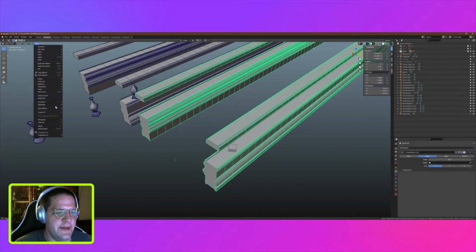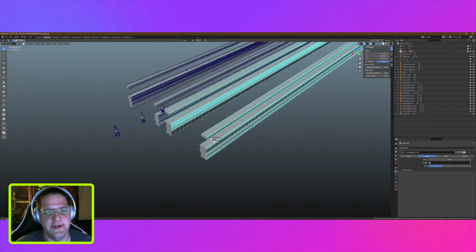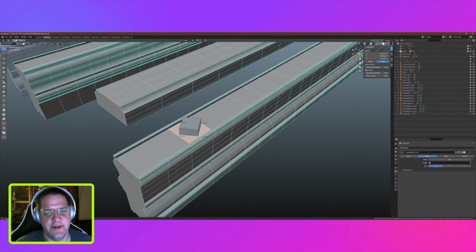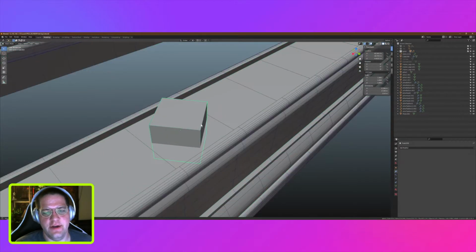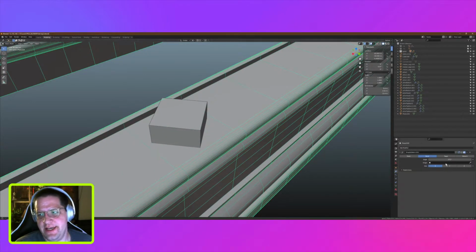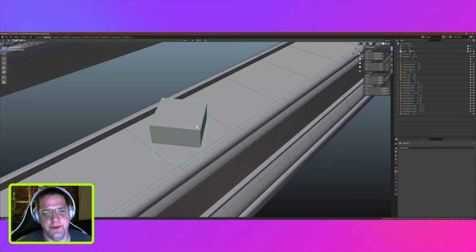Make it its own instance, because right now it's not its own instance. Alright, that's cool. I thought I duplicated it. It's not linked if you just Shift D. So you can take this. I'm just going to get rid of that for now. I'm not doing anything with this, just showing what a Boolean operation is.